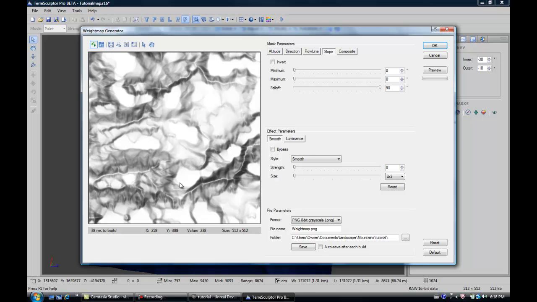So then you get this nice little fallout thing where at 0 it's white and then it's darker. What this will do is it'll blend in your rocks kind of where you'd expect them to blend. So what you want to do is save this as a Windows bitmap, 8-bit grayscale. I already saved it, so wherever you save it, it's good. You just click save, and save it where you want it.